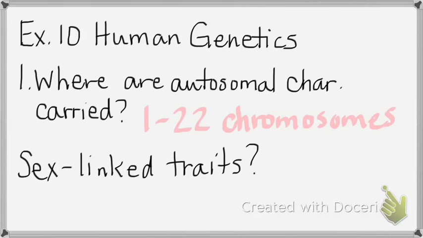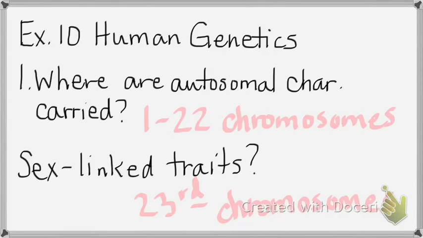And of course, sex-linked traits would be on the X, and if you have it, the Y chromosome. So not everybody has a Y chromosome, like I don't have a Y chromosome. So I'm just going to put the 23rd pair of chromosomes. They're the XX chromosomes for females and the XY chromosome for males. You may remember that the X chromosome, and you can see a picture of this again on page 123, is really big compared to the Y chromosome. And so most sex-linked traits are on the X chromosome. But we do have, you know, males have a few traits on the Y chromosome.